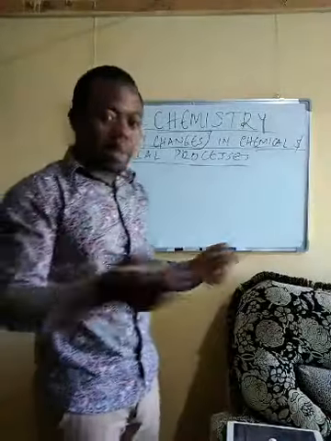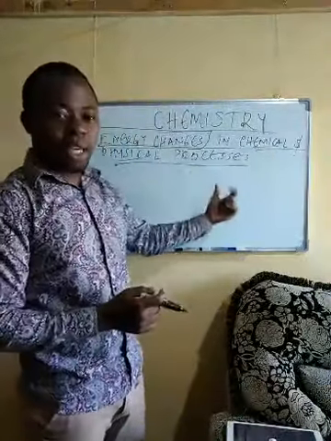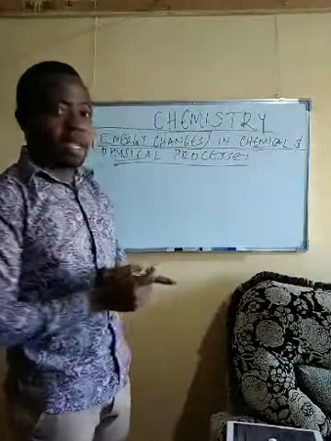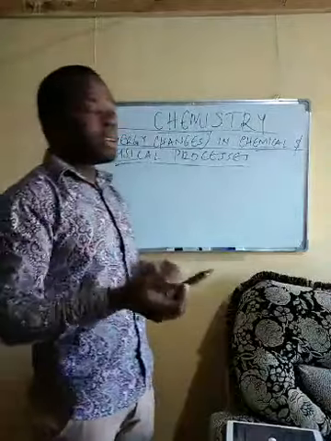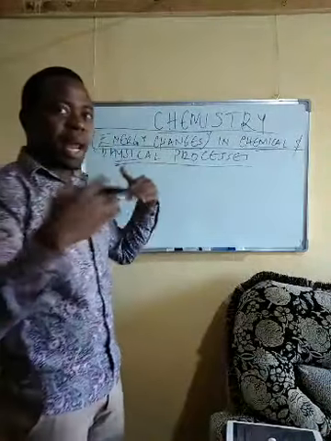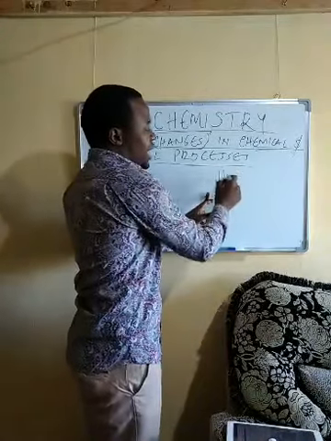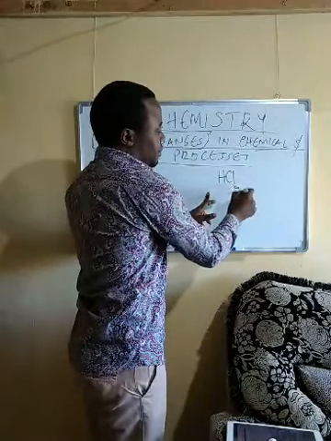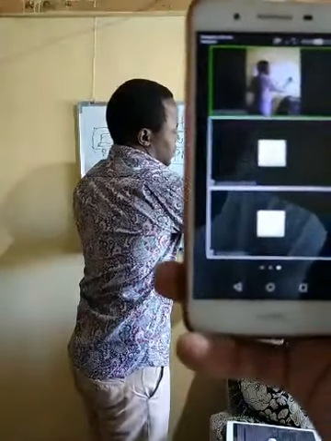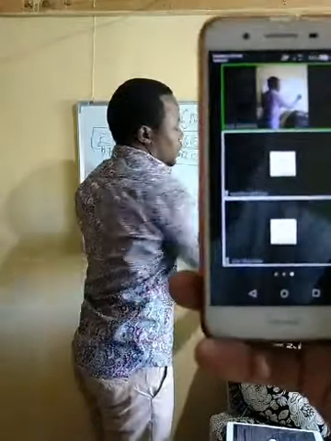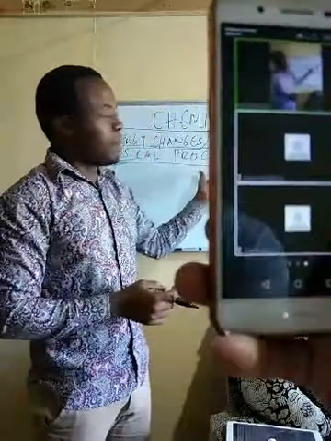I know that up to this point, you have come across so many chemical processes and so many physical processes. An example of a chemical process or a chemical reaction is a reaction between an acid and a base. So if I was to react an acid like HCl plus a base like this one to form a salt plus water, this is a chemical process.